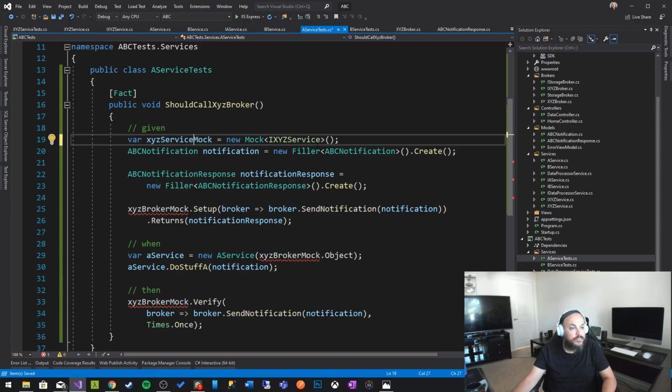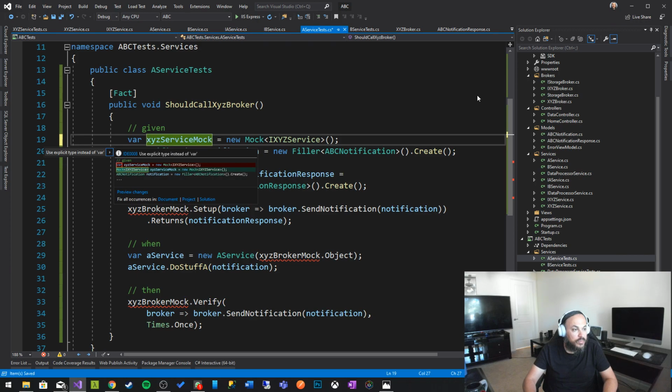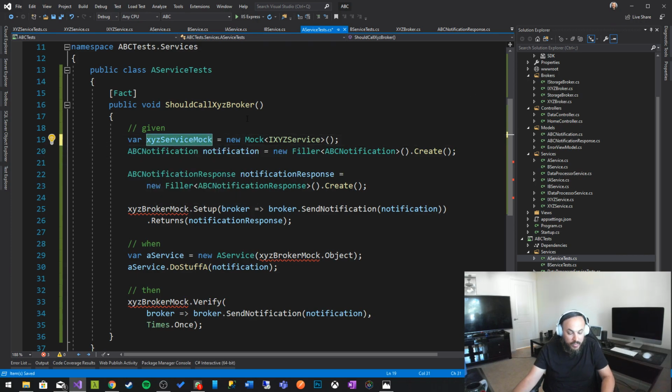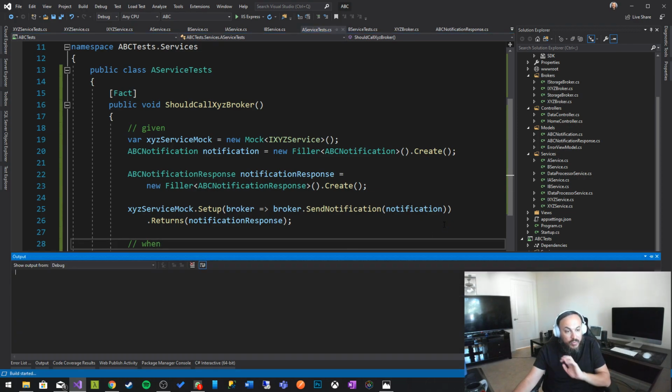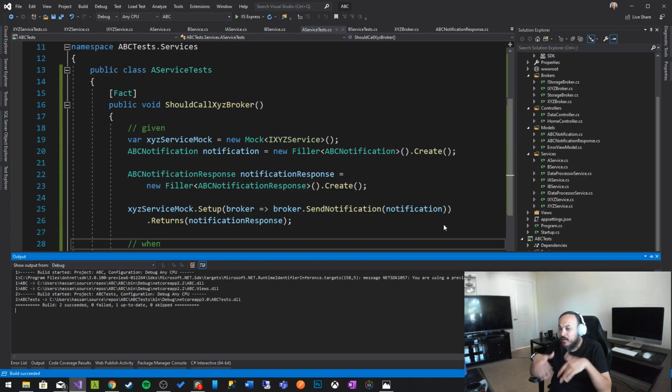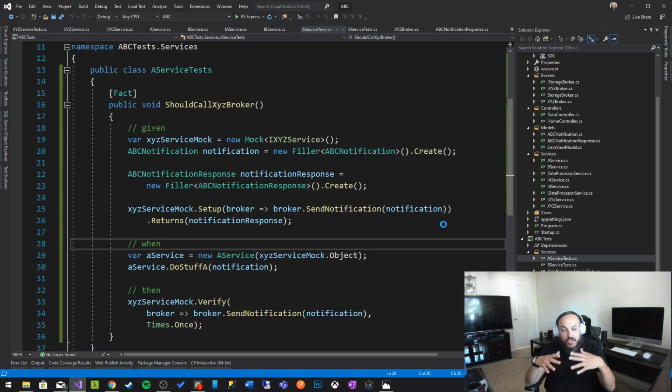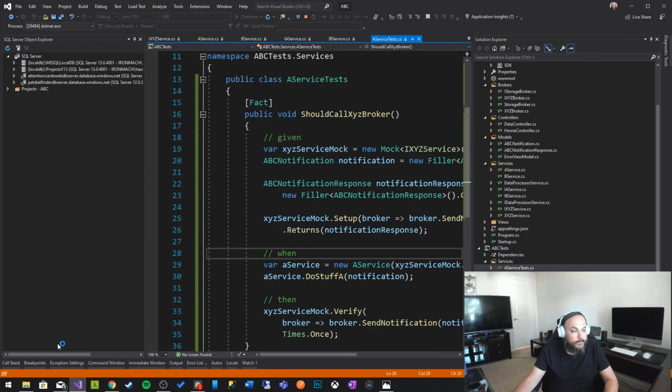Service mock control, and then let me do that. That's fine here. So now this is a service to service dependency, and that's totally okay. Which means that if I run this test now, it should fail, and then I get to write the implementation and it'll just work, right?